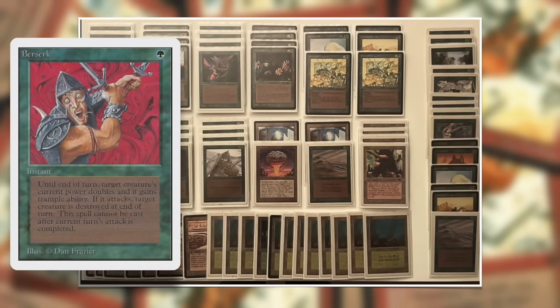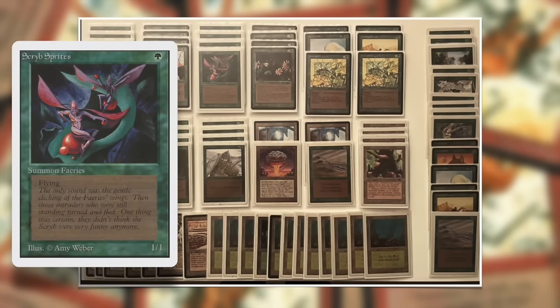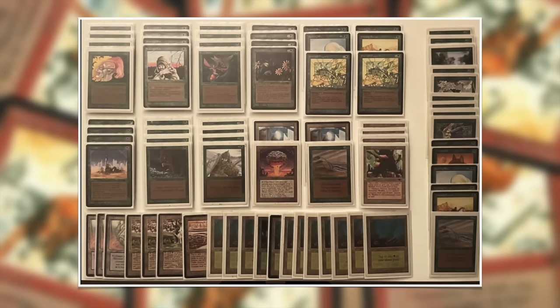I would be really tempted to always play maybe 1 or 2 Berserks, because it's just so explosive. Especially if you have your Pendelhaven, you can make your Scryb Sprites, for example, a 2/3, put a Giant Growth on it, make it a 5/6, then play a Berserk, and you're talking about 10 trample damage coming towards the opponent. You know, that can be very powerful. Then again, everybody is expecting Berserk, you're not playing Berserk, that can also be a plus.